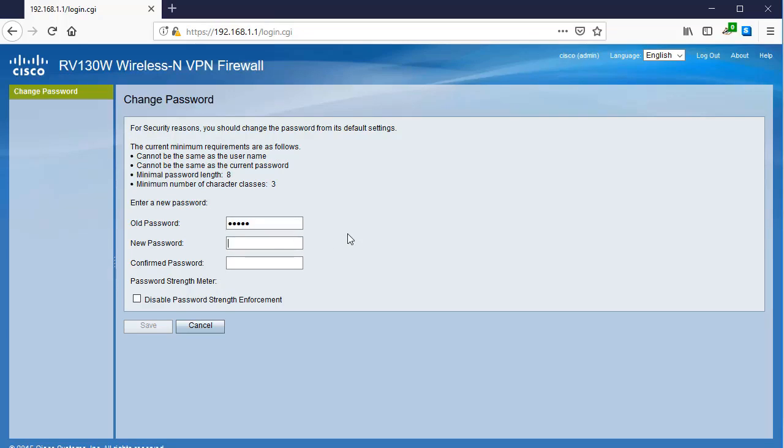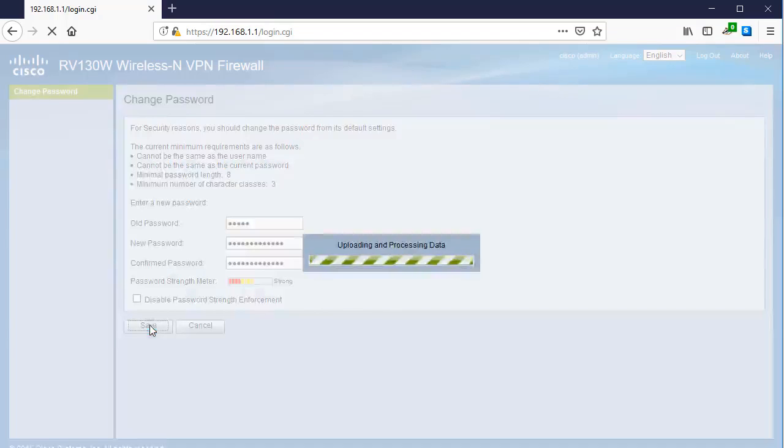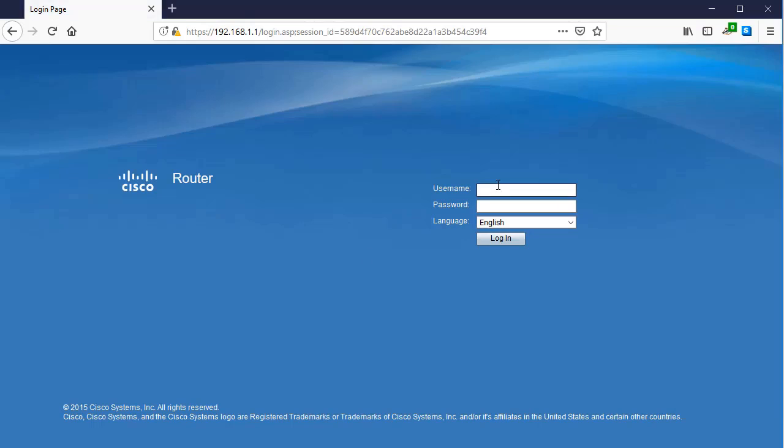For the new password, I can type in something a little more complex than before, and I can get a password strength supposedly of strong. But again, how much do you trust these meters? They help though. With the new password selected, I'll click Save, and I know it's going to work because it's going to log me out of my wireless router and require me to log back in with my new credentials.